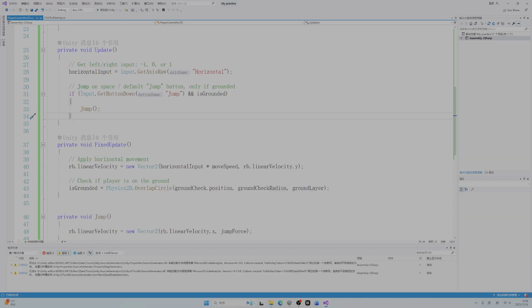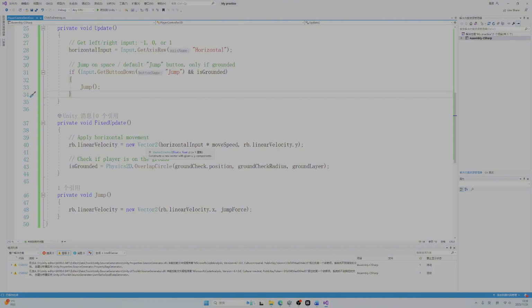Next, in FixedUpdate, which runs in sync with the physics engine, we apply horizontal movement by setting the rigidbody's velocity, and we also perform the ground check using Physics2D.OverlapCircle.